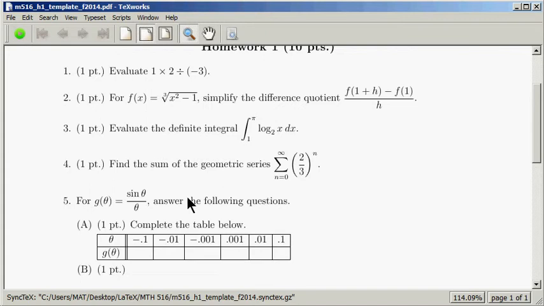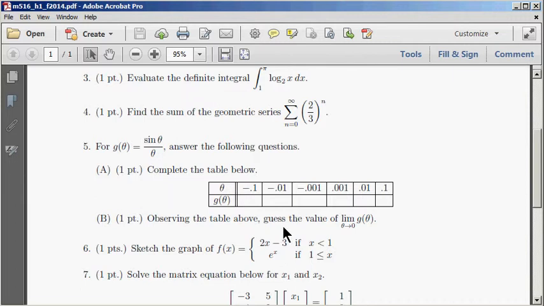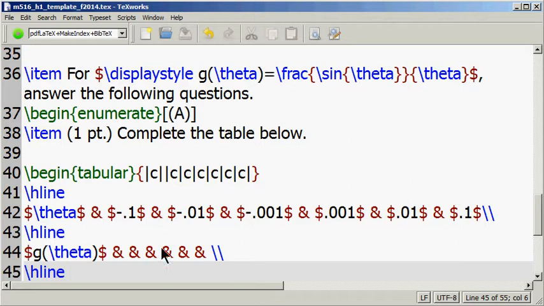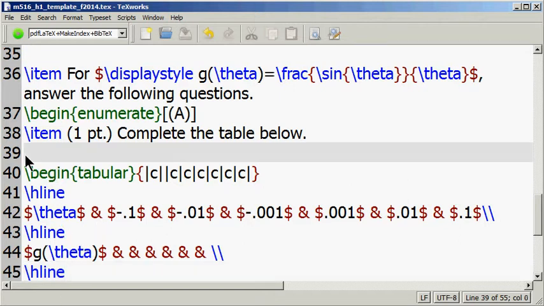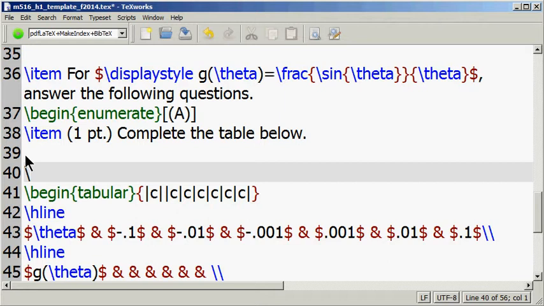right? So we have a table there, but the original table is centered. So what you can do is we can center this by doing this. All right, so this is the table here, tabular. So before tabular, you can say begin center.